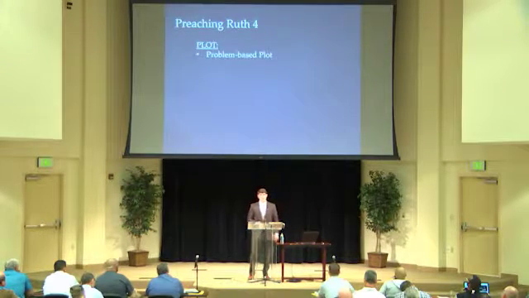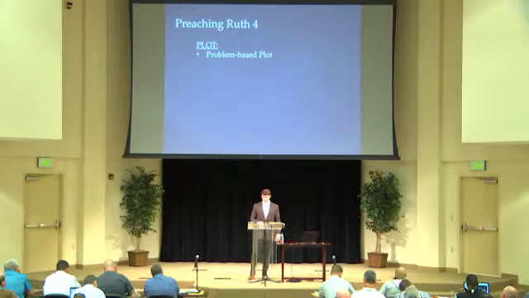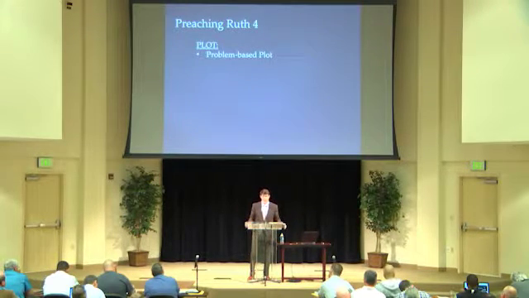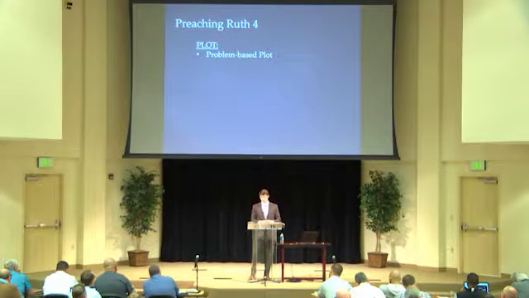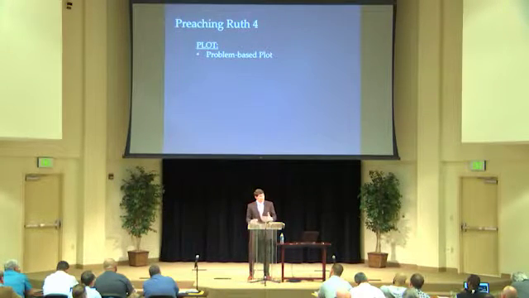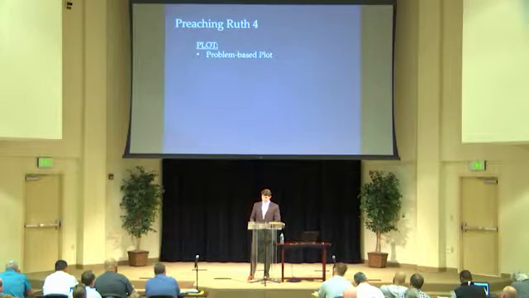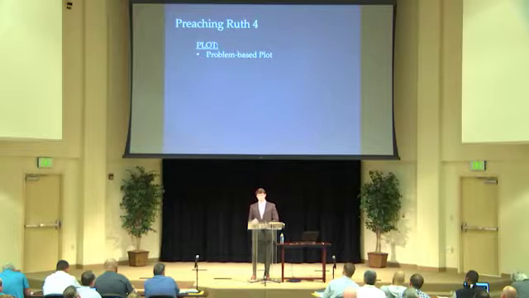The plot. I think we could be more specific with the plot and call it a problem-based plot. This is structurally how it's operating. And this problem or conflict of some kind with a problem-based plot gives rise to a series of actions you're going to discover when you read this text that move toward a resolution, often including a heightening of the tension, which you have in Ruth chapter 4, we're going to talk about. And it creates that suspense that reaches a climax just before a conclusion or resolution.